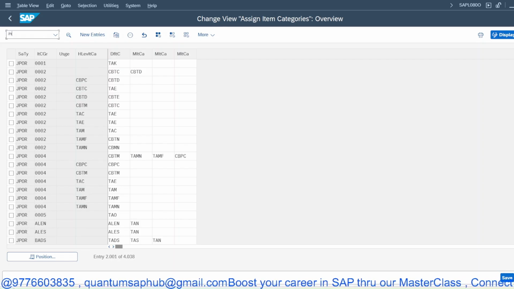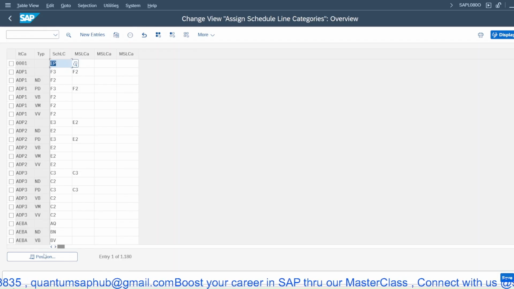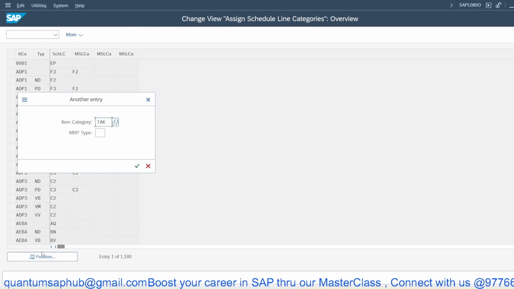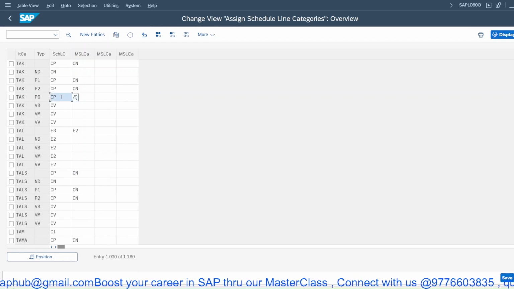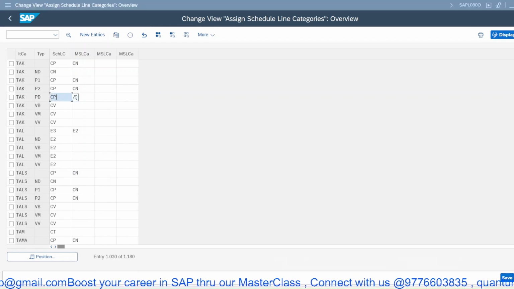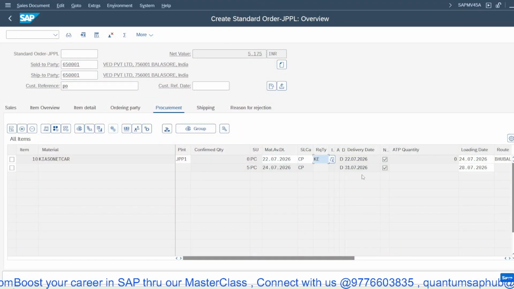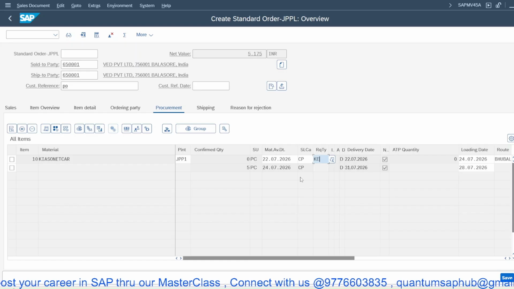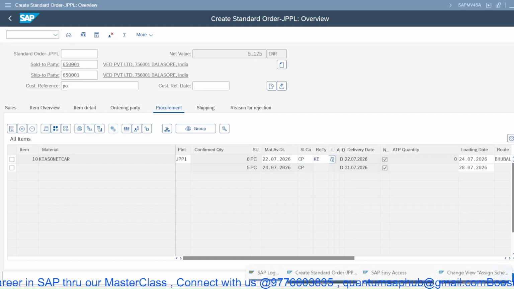And in schedule line determination, you can see this TAK, MRP type PD gives CP. So that's why you are able to see this CP. Schedule line category is CP and requirement is KE.